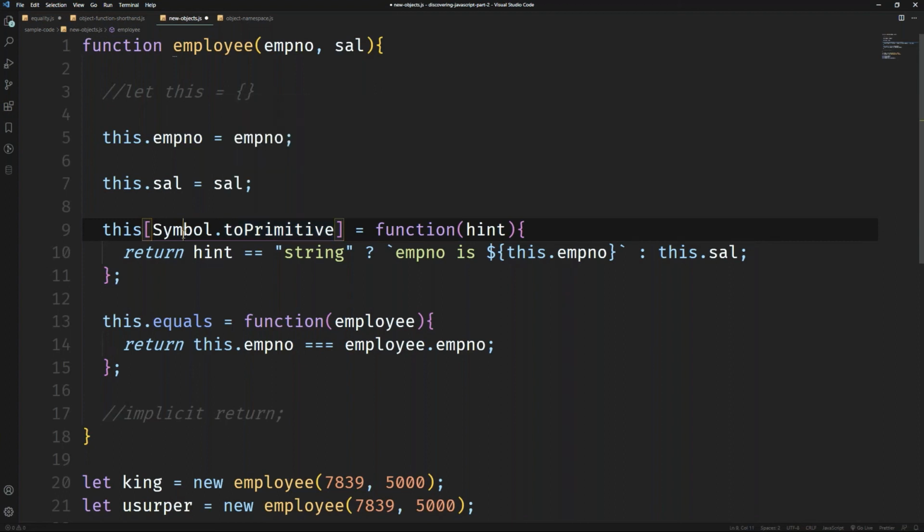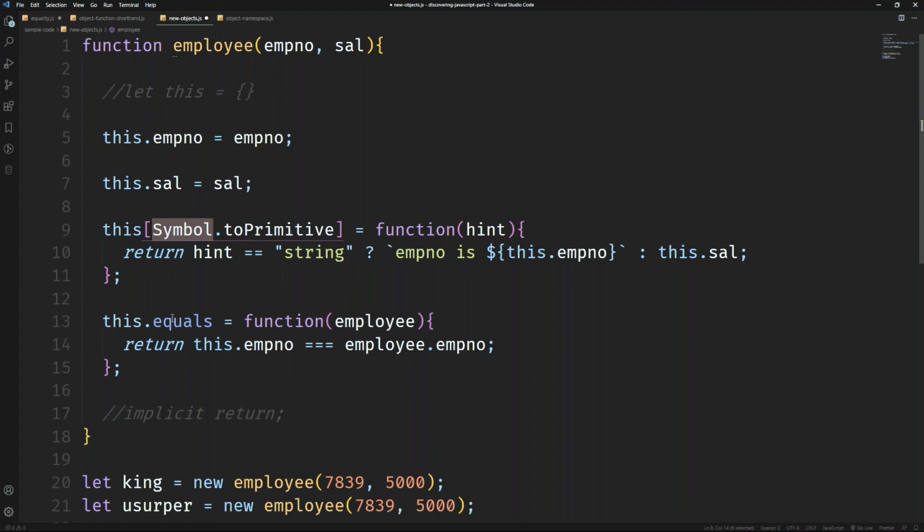Just very briefly on symbols, you can think of a symbol as a unique value, kind of like a global primary key. Its value can't really be reproduced, and so it's a very effective way of hiding functionality on an object. That's all I'm really going to get to on that, but if you want to explore more about symbols, I think they are a very interesting object that you can use in JavaScript.